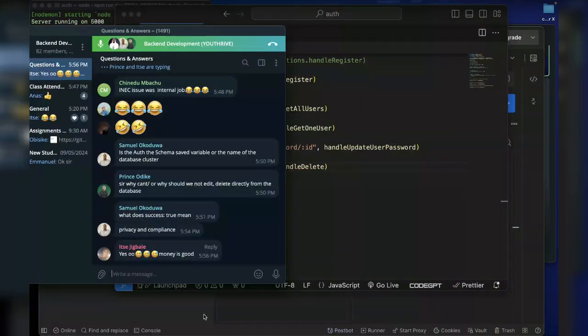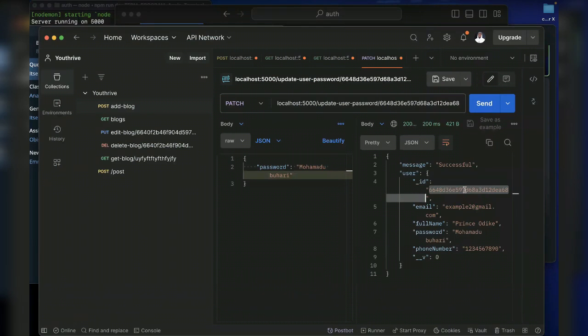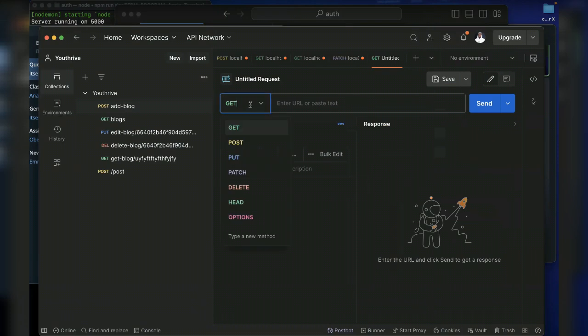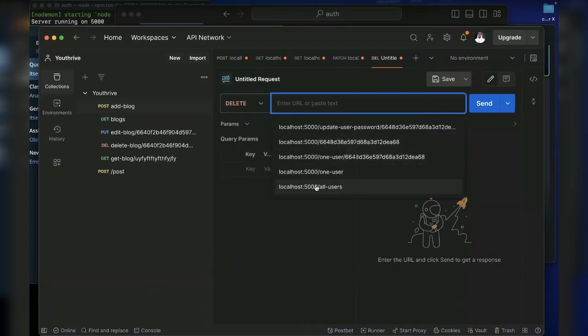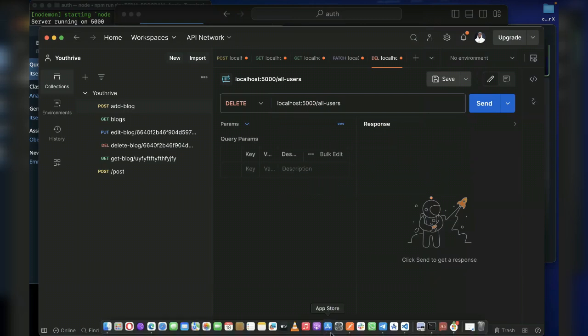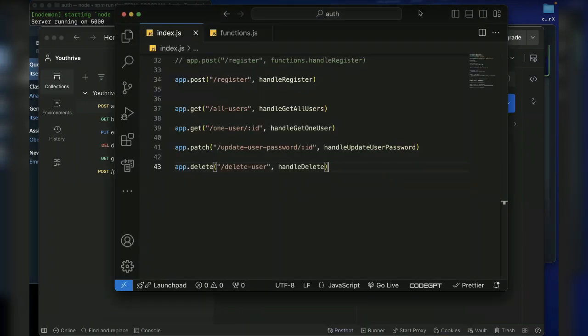So now, if I want to delete this one, first I need to create a request. Change the request type to delete. Make sure that it's going to localhost port 5000. Then copy the endpoint, which is delete users.